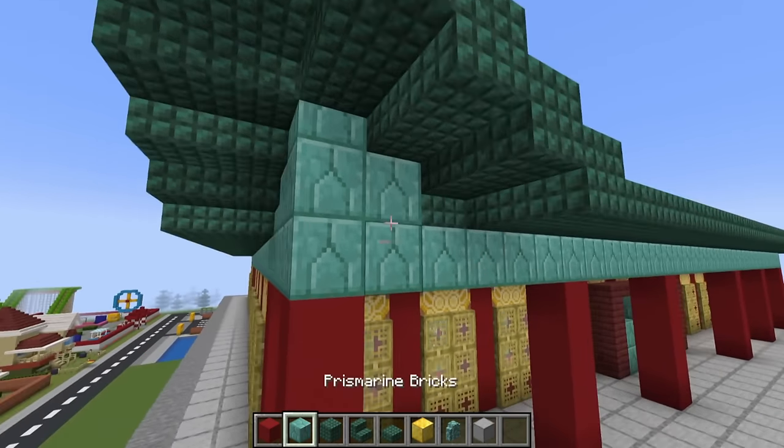Next, we are going to add another layer of dark prismarine slabs all the way along the outside of the previous row that we just made. We then want to apply the same corner roof design that we have on the previous level of the build to this level, which means we locate this row of red concrete here, follow it up to the dark prismarine, mark this out. This row of red concrete here, follow it up to the dark prismarine, mark it out.